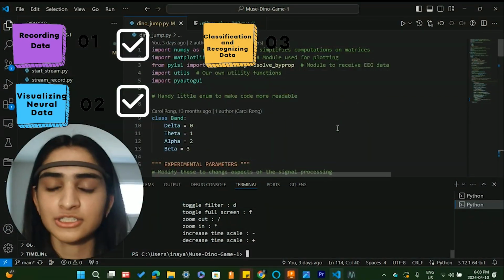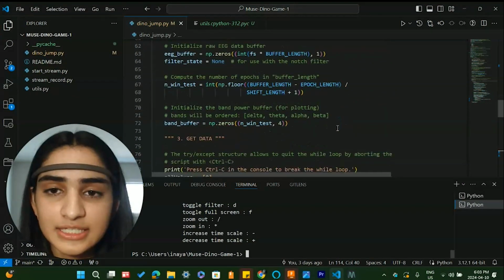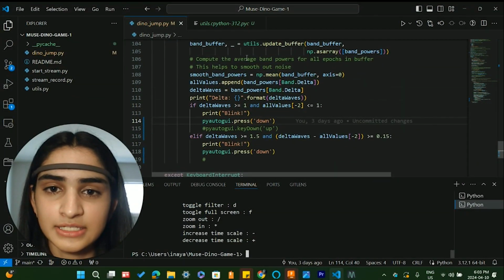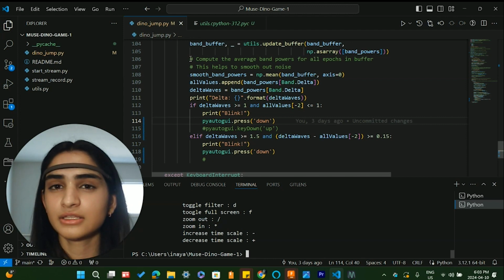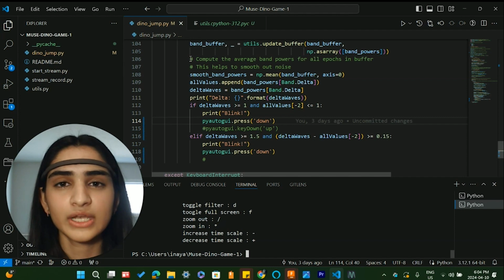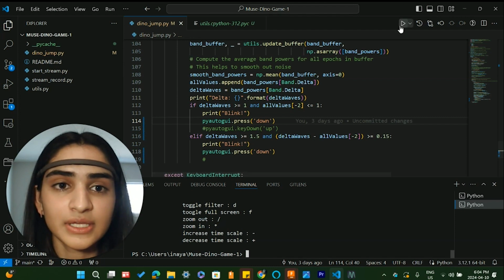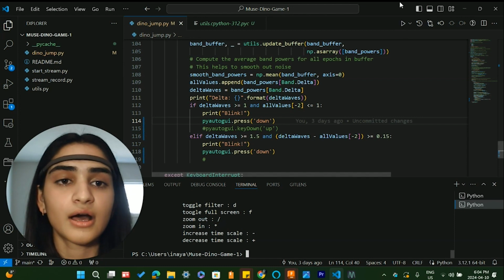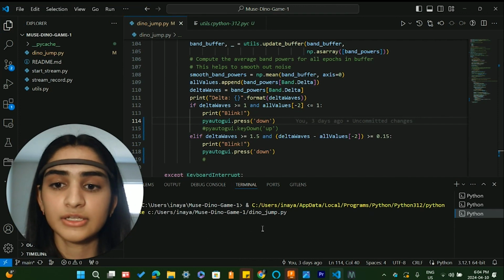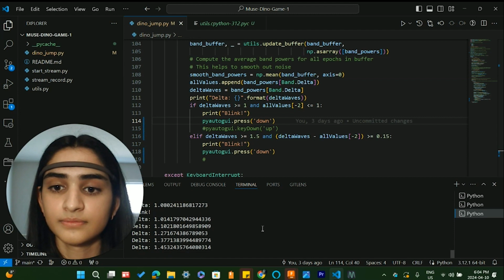And so the next step is actually being able to classify this data that's being collected. And this is mainly done through this code right here near the bottom. And what it does is that the current value is set at a threshold, which is 1 in this instance. When the value does go above 1, it detects it as a blink. And we can see it because actually looking at the code, if I press play, you'll be able to see on the terminal, each time I do blink, it will type in blink and the numbers will actually be above 1.